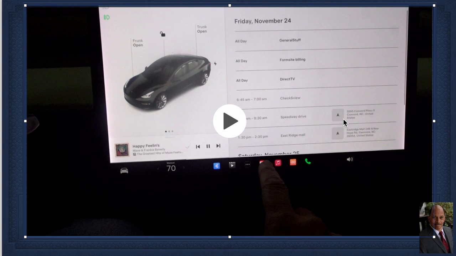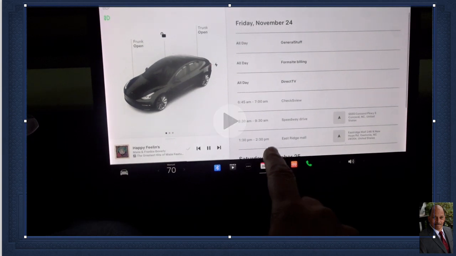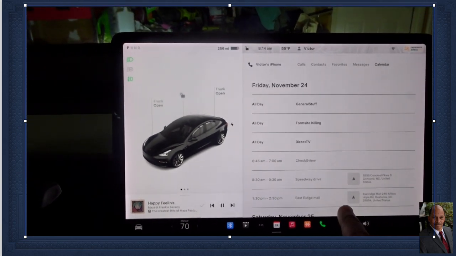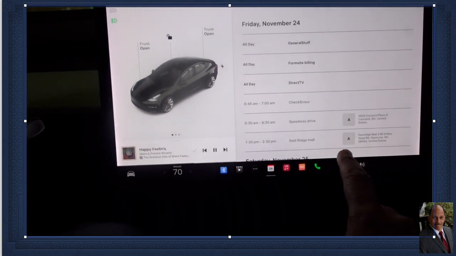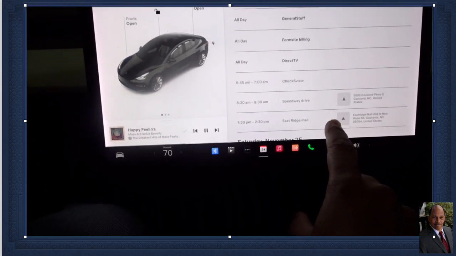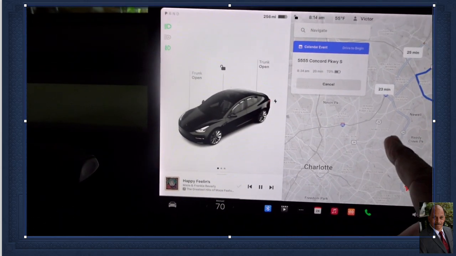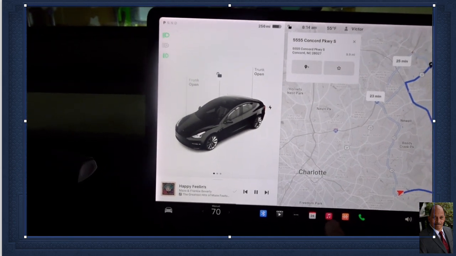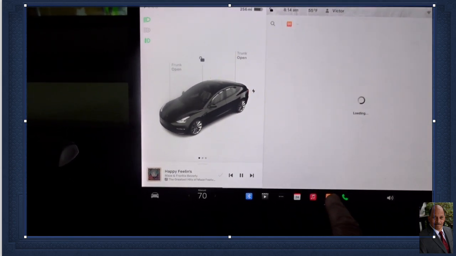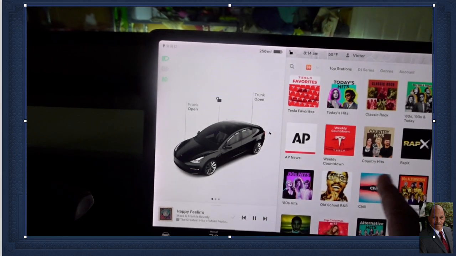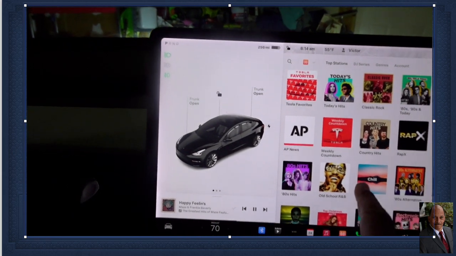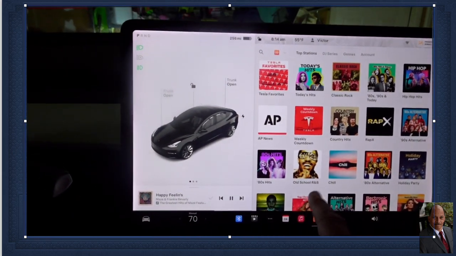One of them was automatically scheduled because I was within an hour of needing to be at that appointment. And I tapped on the top one that was automatically scheduled anyway. I just tapped on it because I needed to go to that appointment. Now I tapped on the music icon at the bottom of the toolbar.